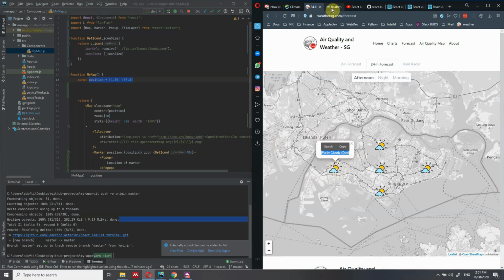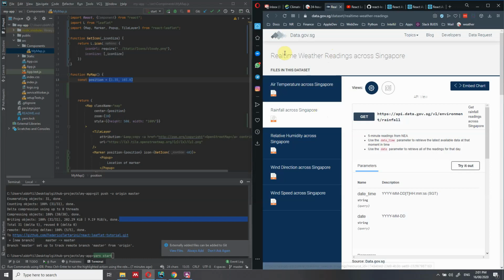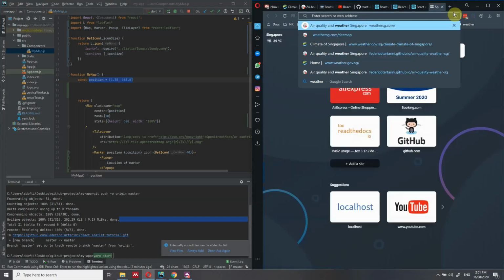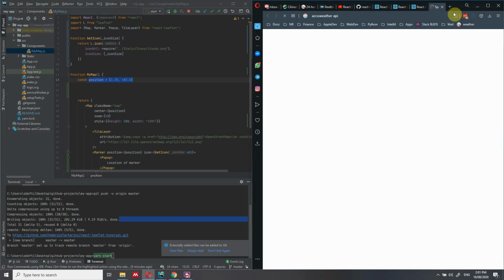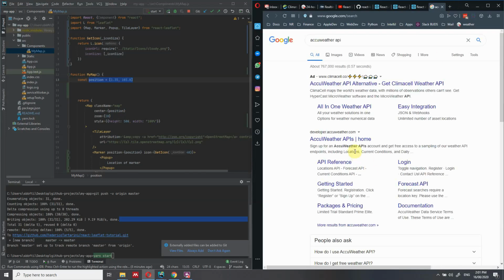And there are different options. So you can use, like in Singapore, you can use data.gov.sg, in which you can get data for the weather in Singapore, or I believe the AccuWeather API also provides this type of information, okay?